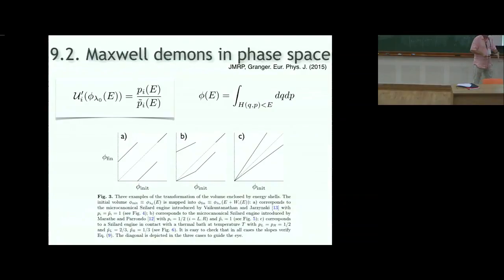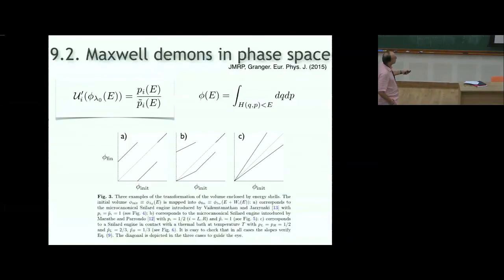So suppose you have a system, Hamiltonian, everything is Hamiltonian, in your phase space, and you make a cycle, and then instead of the energy, what we want to see at the end is: what's the initial energy? What's the final energy? And then you can check if you have extracted work or you have put work. We realize that it's much easier to work with the enclosed volume.